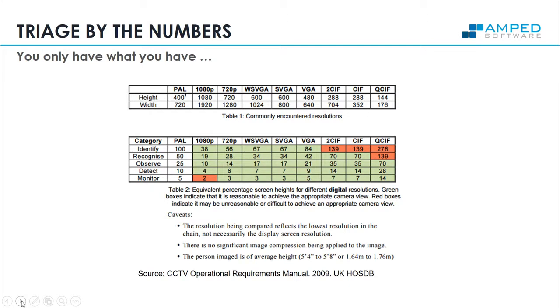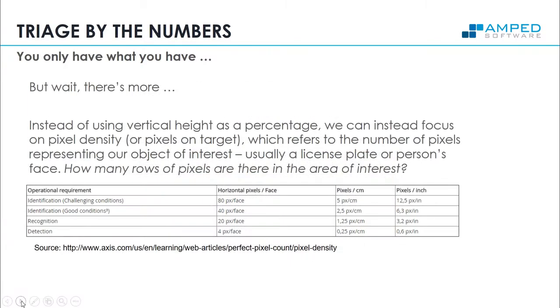So identification quality stuff on anything less than 640 by 480 is simply not possible, right? That's what this chart is telling us. It's really hard to do quick. It's really hard to do fast using this methodology. And so I like what Axis Technologies are doing in terms of, instead of a percentage, I want to use pixels on target, right? Pixel density.